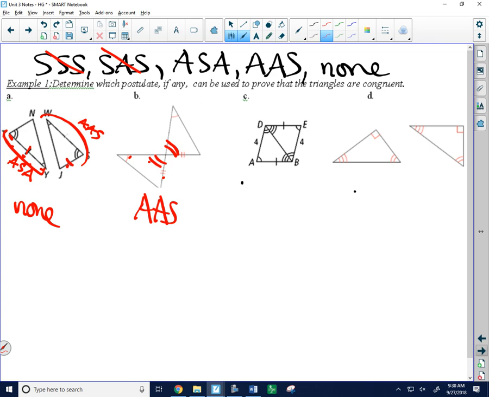C, guys, you could have had any of them. I'm just going to write the word any. You could have had any of those, except none, because these sides are both 4, and that's a reflexive, you would then have all 3 sides and all 3 angles. So you could put any of the 4. You could even put definition of congruent triangles since you have all 6 parts. But don't put A. Correct. You could never write AAA or SSA.